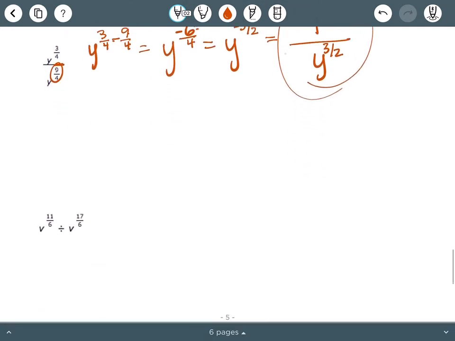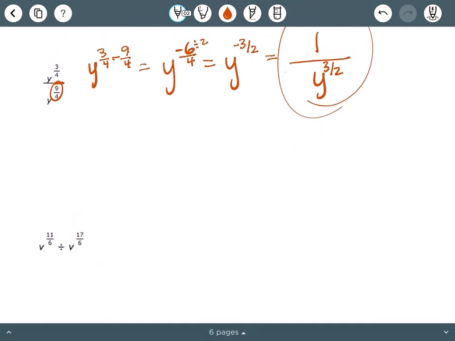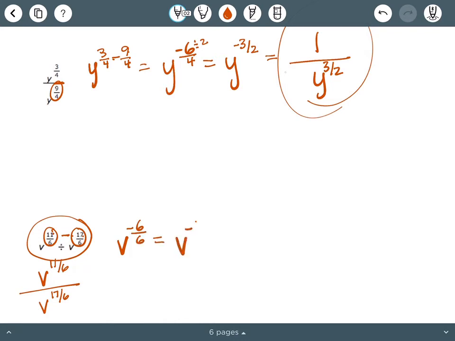All right. So those are pretty simple so far, mostly because our denominators have been the same. We see it written a little bit different, but not different at all. We could have written it like this: v to the 11/6 over v to the 17/6. That's exactly the same thing. So we know that we're going to subtract our exponents here. So we have v to the 11 minus 17, which is negative 6, and it's still over 6. So we simplify that to v to the negative 1. Negative exponents, turn it into a fraction, v to the 1. We can just write it as 1 over v.